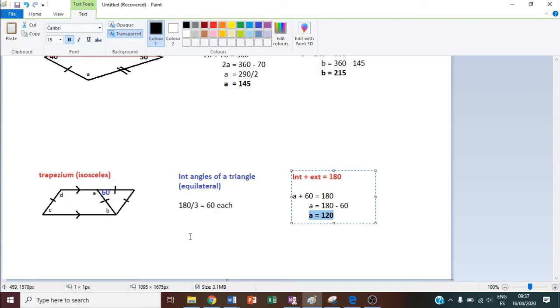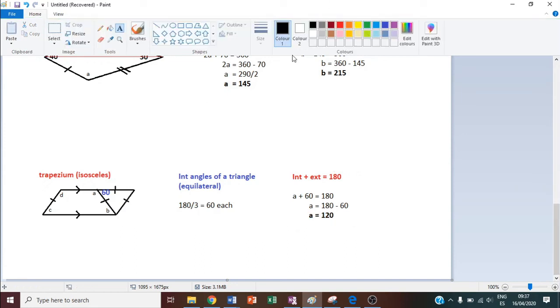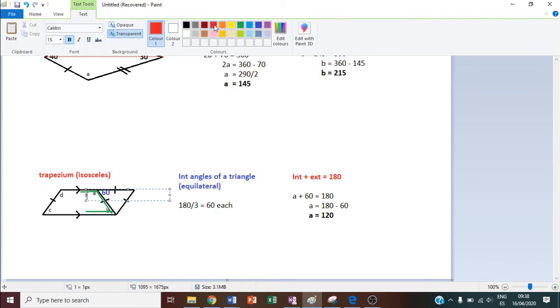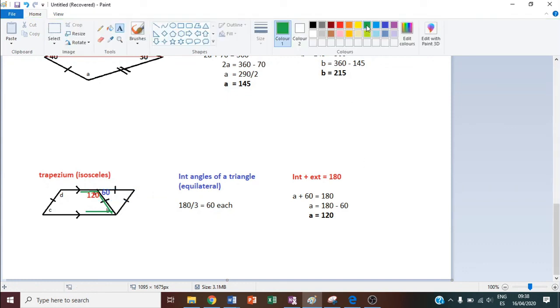B. Let's do this in a different color so I can show my working here. B is going to be inside a parallel line rule with angle A. I'm always going to use the angles that I already know now. So if I know that angle A, which is this one here, is 120 degrees, I'm not drawing this perfectly, let's make that a bit bigger. That's going to help me to find angle B, which is down here. And I'm using this rule a lot of times today. You see that it's not an F, it's not a Z, it's a C pattern. So I've got another C pattern with A and B, and it might help if I label on my diagram that A is 120. So that means I know that B is going to be added to 120 to make 180.